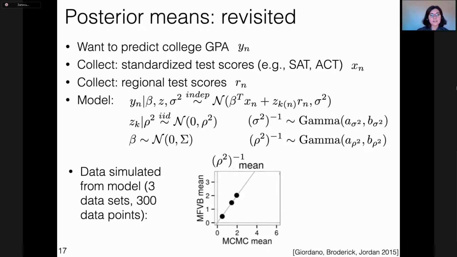And this is across data sets for the same parameter, whereas before we were plotting for a single data set, different parameters. So it's a little different from before. But based on this, you might think, gosh, mean field variational Bayes works well for this type of model, because look, the means agree between MCMC and mean field variational Bayes. But now suppose I simulate data from 100 different data sets, and I find that a lot of the means now don't agree. And so it doesn't seem like I can just conclude, in this particular case, that this model is good for mean field variational Bayes.